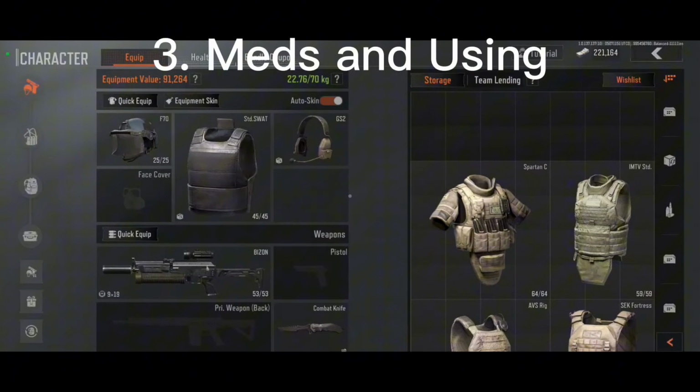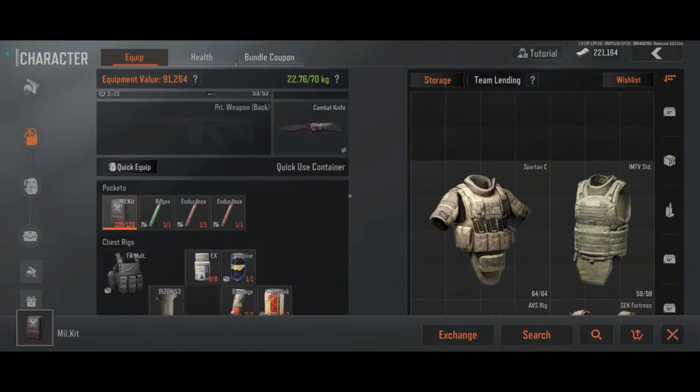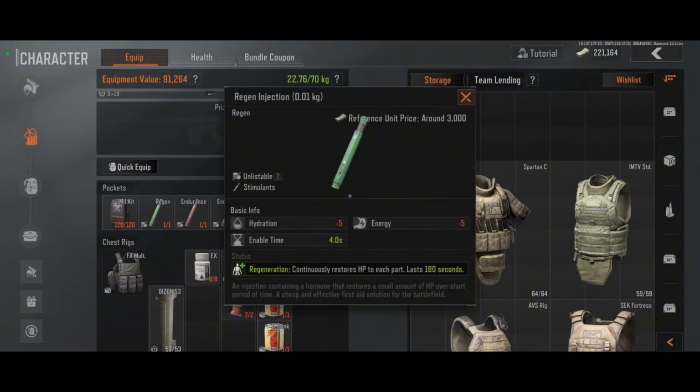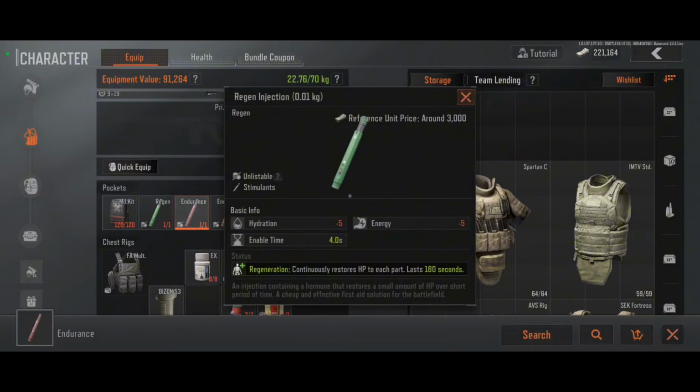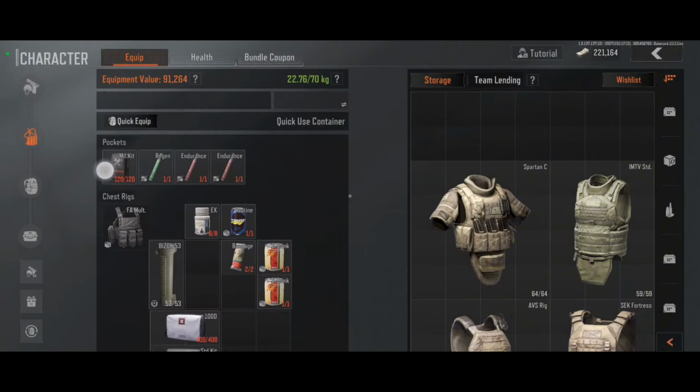Right, next, guys, when it comes to med usage and choice. Now, I'll just take you through a quick summary of what type of meds I will take into a raid. So I've got one standard med kit here. This just replenishes your health. I've got a regeneration syringe, which regenerates your health over time. I've got an endurance injection, which increases your max stamina. It reduces the cost of stamina and increases the recovery rate. Very, very useful for running around.